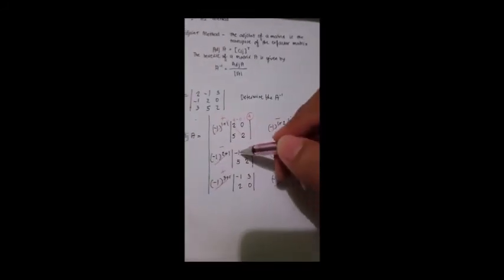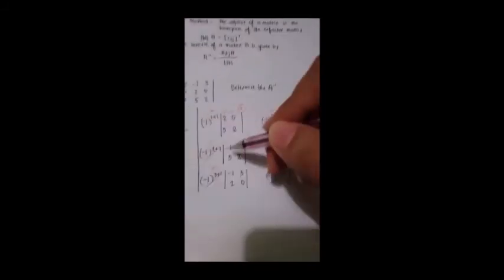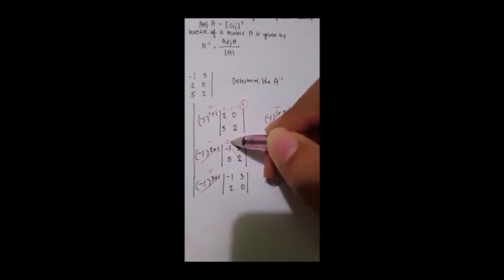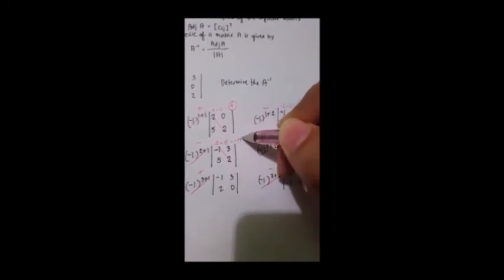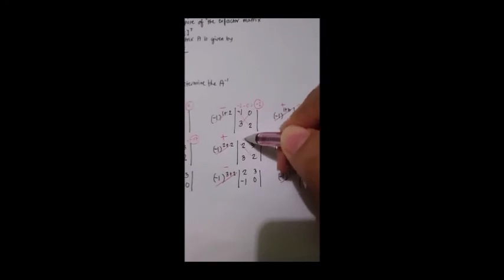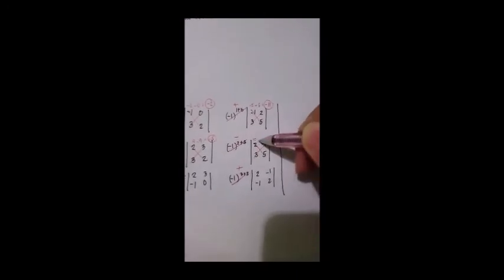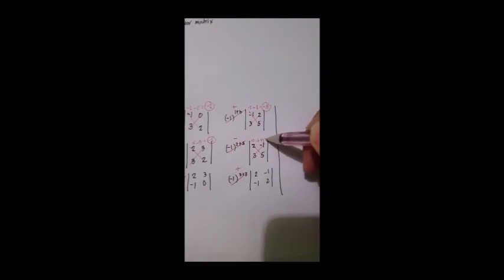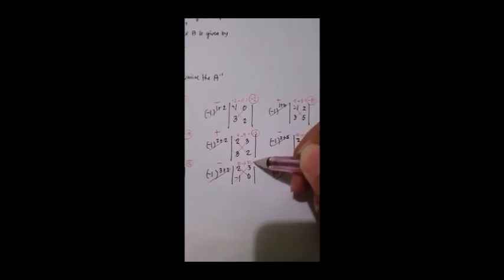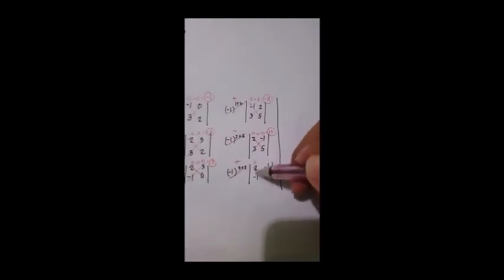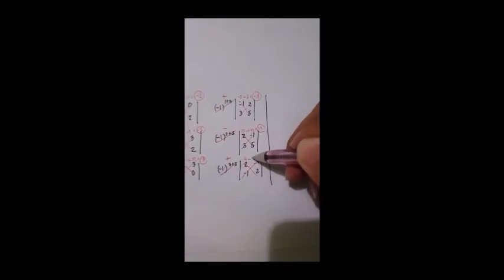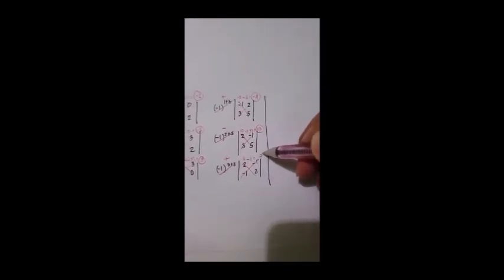Next we have negative 2 minus 15, which is negative 17. This is 4 minus 9, which is negative 5. This is 10 minus negative 3, so 10 plus 3 or 13. This is 0 minus 6, negative 6. This is 0 minus negative 3, which will become positive 3. And this is 4 minus negative 1 times negative 1, which is positive 1, and that will become 3.